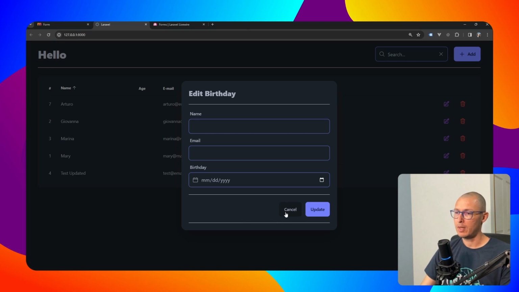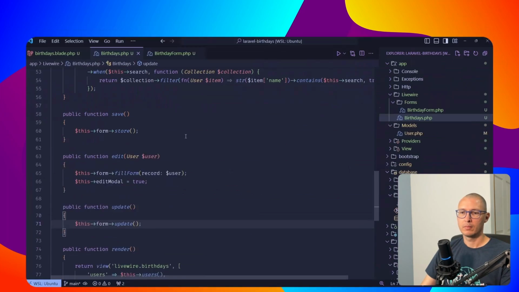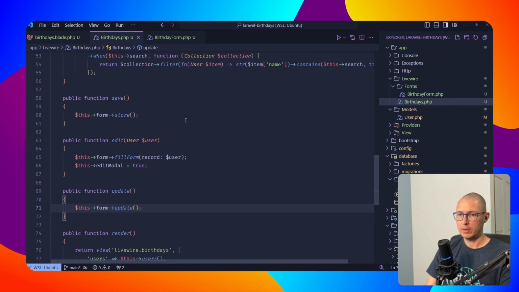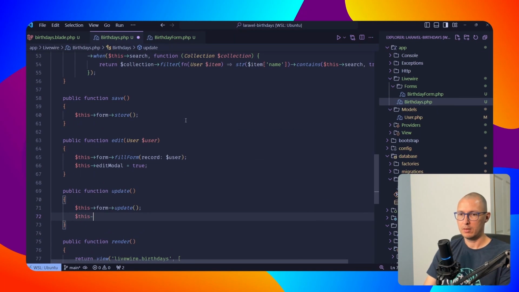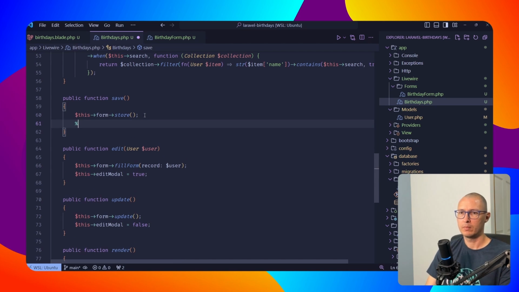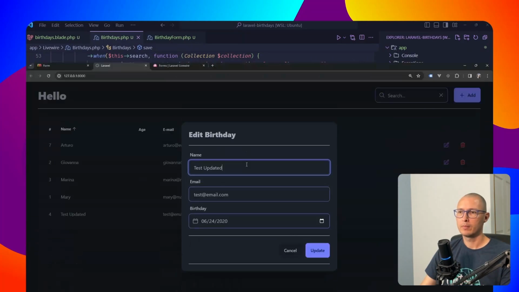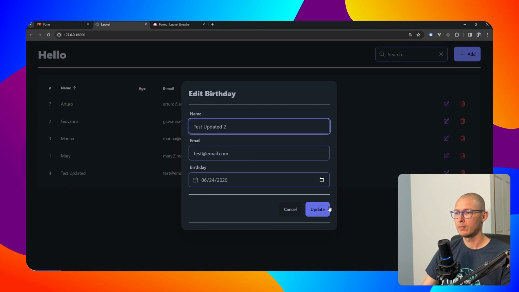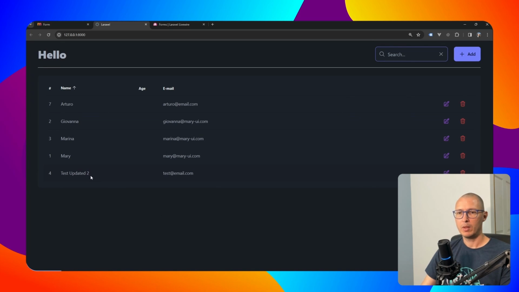So let's fix that. So after we call this form update, let's say this edit model equals false. And I think we should do that as well on the save method. Okay, let's try it. The record is updated and the model closes and everything is working.